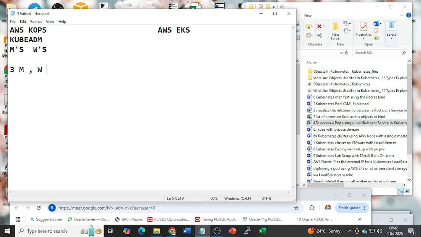Sometimes if your concept is not clear, then you may think, okay, 30 workers to 3 masters ratio, 1 master to 10 workers, so maybe 50 workers means 5 masters, but that is wrong. 3 masters is enough for 3 workers or 300 workers or 3000 workers, no issues. We will discuss why 3 masters, why not 2 or 4. It should be an odd number. You can use 3 or 5, but 3 masters is enough, because these 3 masters are going to maintain the complete cluster.